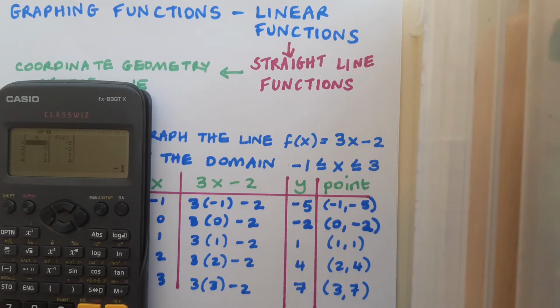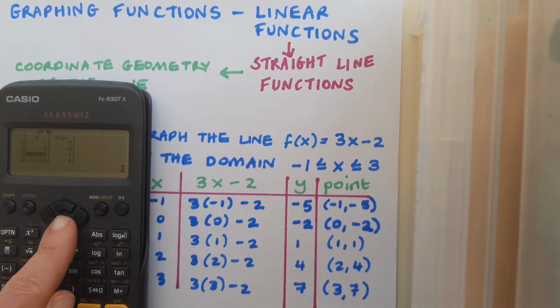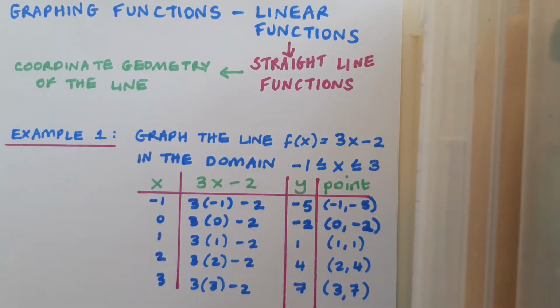It doesn't give it to me as a point, but it's easy for me to put the x and y values together as a point myself. If I want to see more values in the table, I simply arrow down to see them. The information is the same as I have in the written table here on my page. I'd really encourage you to spend a little bit of time practicing using your own calculator to be able to type functions in. It's very useful, especially later on in quadratic functions.